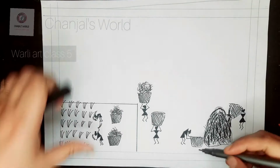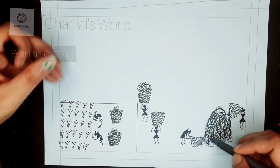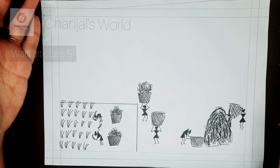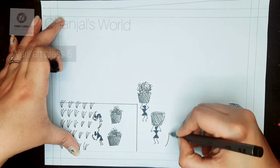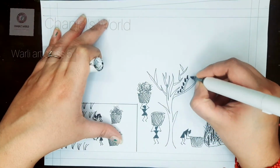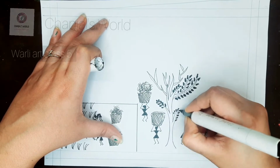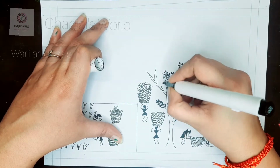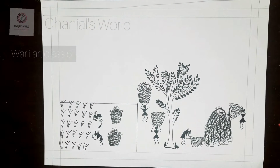So over here I drew two ladies, one lady who is pouring the harvested crops, and the other lady keeping back the basket after putting it onto the heap. So now it is a village scene, so definitely villages have a lot of trees, so there is this gap here which we can fill with a tree. So here I drew a tree.